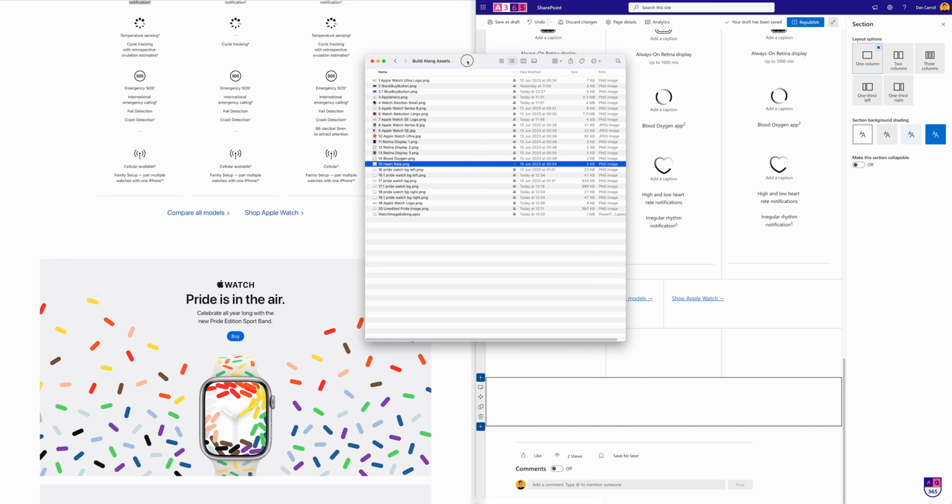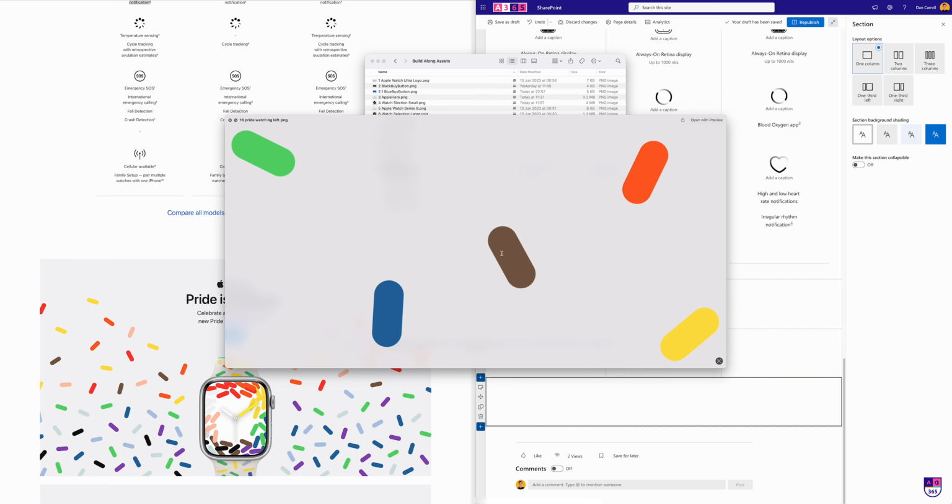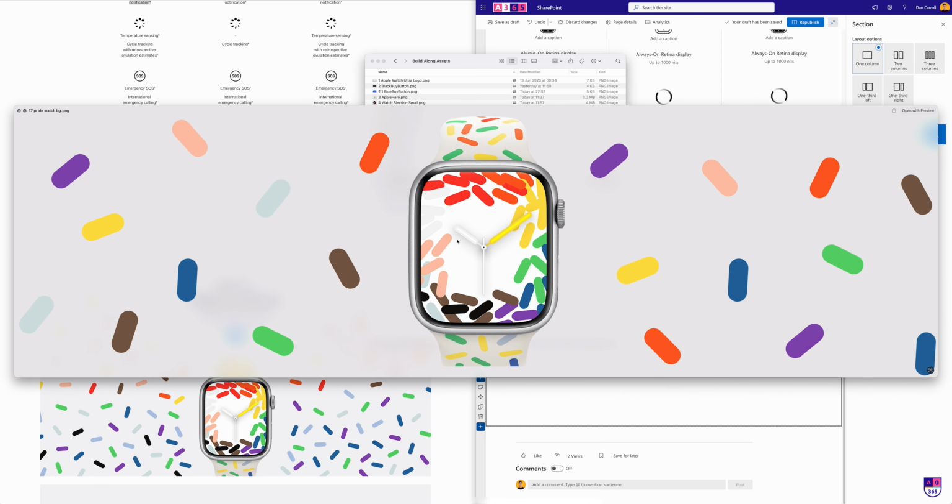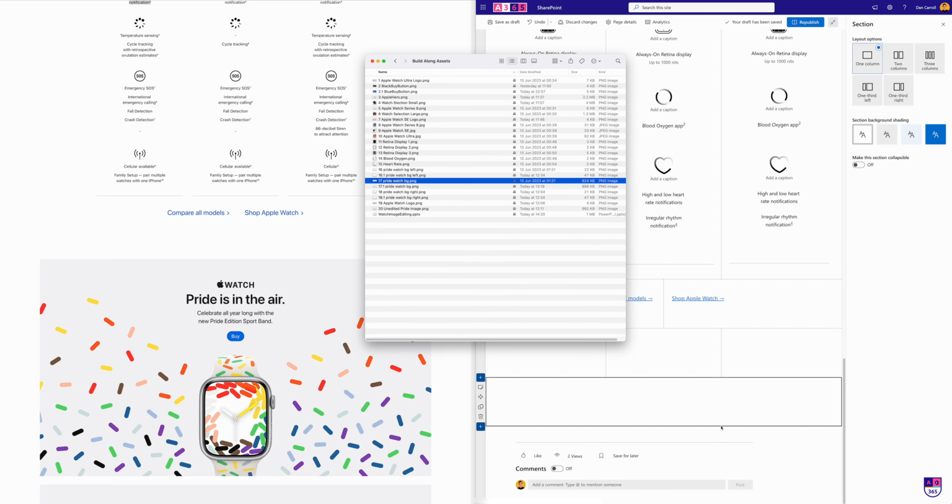So if you come over here and you see this, what I really have in this Pride section is a left-hand section, which is these pill shapes, which I actually made in PowerPoint. And then we have the one which is below, which sits like this. So when you stack them together, it gives the illusion that it's just one background, but really you're breaking it up with 3 images. And it works pretty well, to be fair.